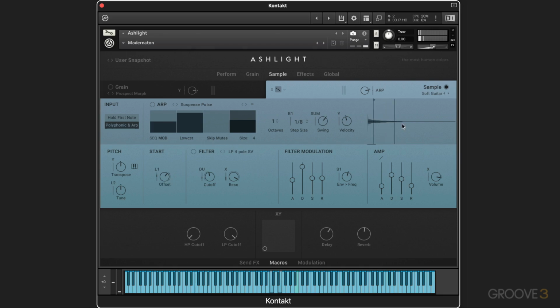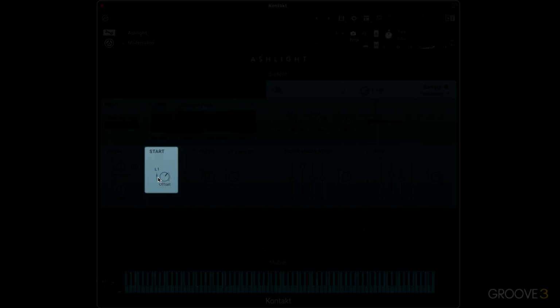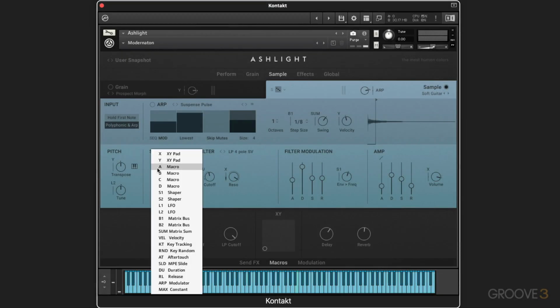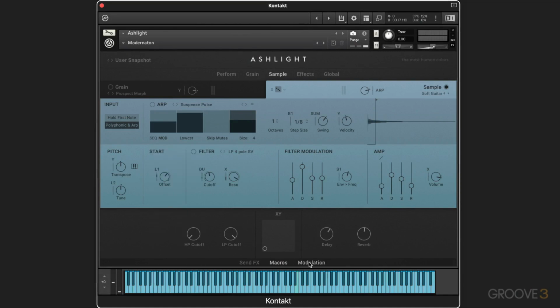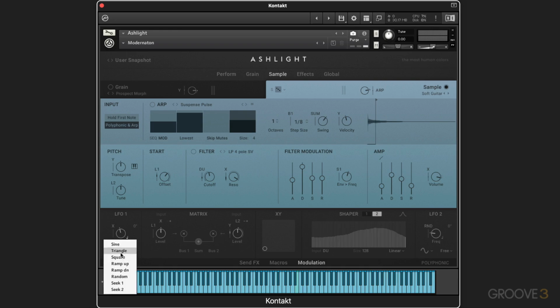Now you'll notice that the start position is being modulated, and we see here the offset for the start has some modulation. And if we click here, we'll see L1 is LFO1. And now if I switch this to the modulation section, we can see the LFO1 parameters here. There's the speed. It can be synced to tempo, to quarter notes. And it's using a triangle kind of wave, but we can change that. We can make it faster if we want.